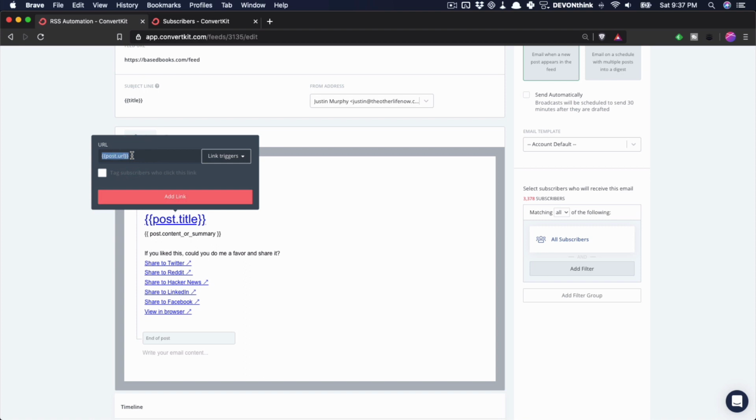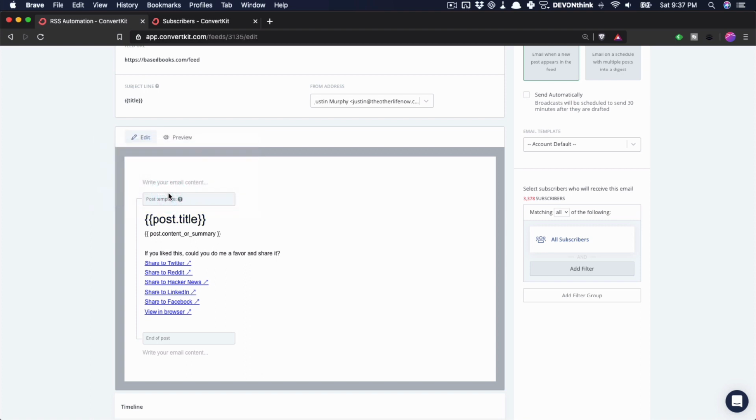You can do whatever you want, but I'm even going to go ahead and delete this link. That's what I do on my system, and I like that. So it really sends the message that, you know, email's where they want to be. And now when they share through any of these links, it's not going to share the email. It's going to share the original blog post on the web.